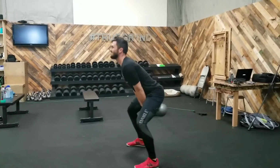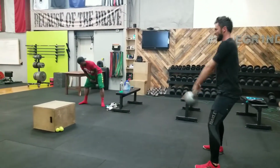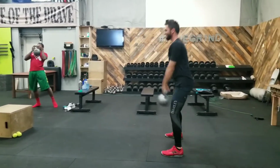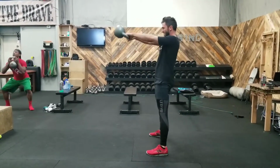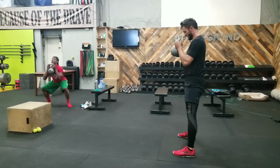Look at them swings. A little less knee bend, Andrew. See about them hips. Hips going back. Hips going back. There you go. There it is. That's a good one right there.